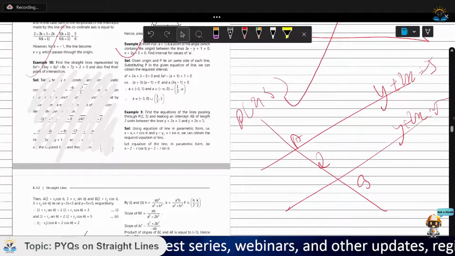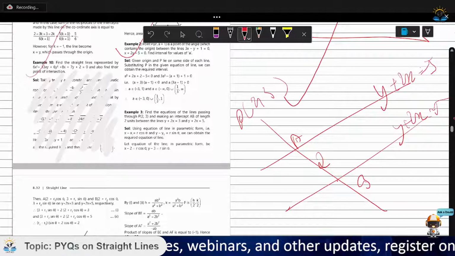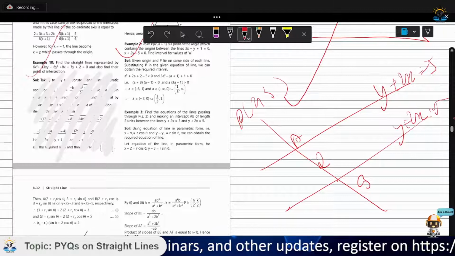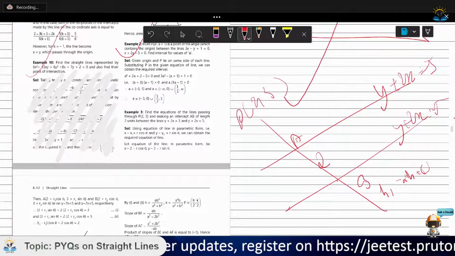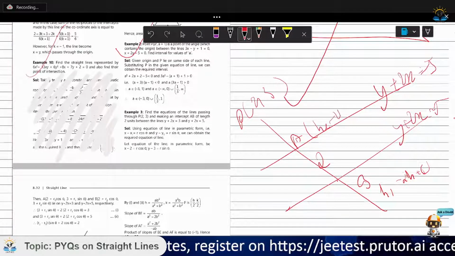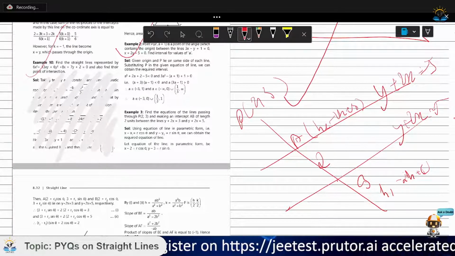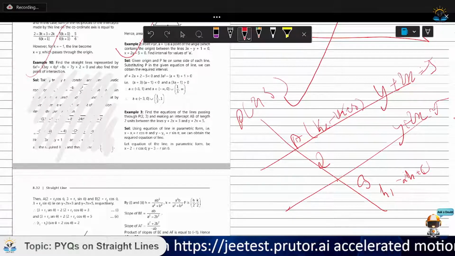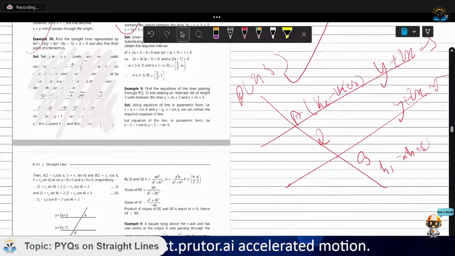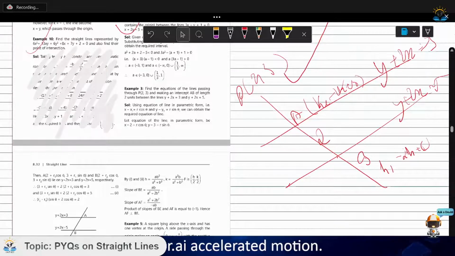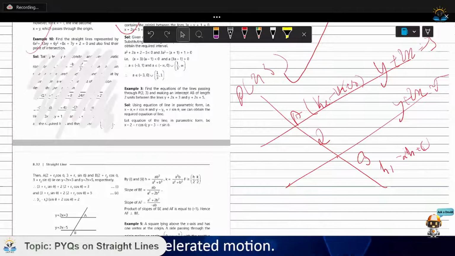So okay, the value of this would be equal to h, minus 2h plus 5, and this is h, minus 2h plus 3. So let this be k. So this is what we get, right? And what else do we know?